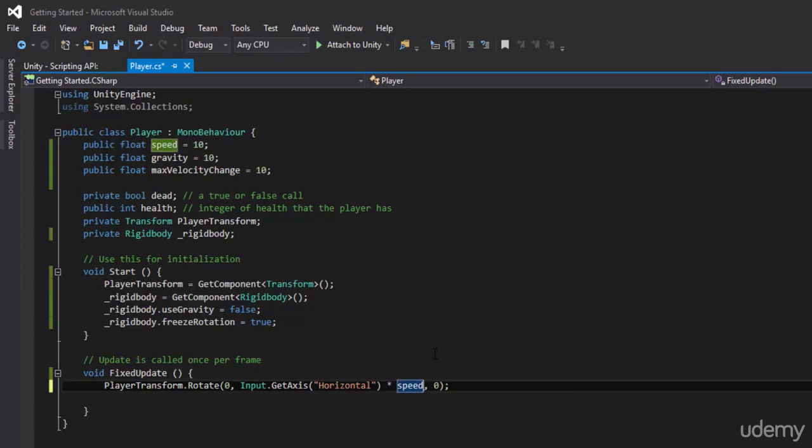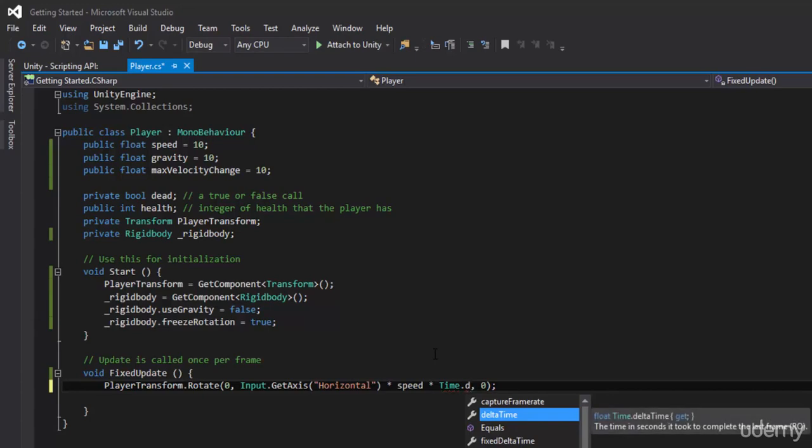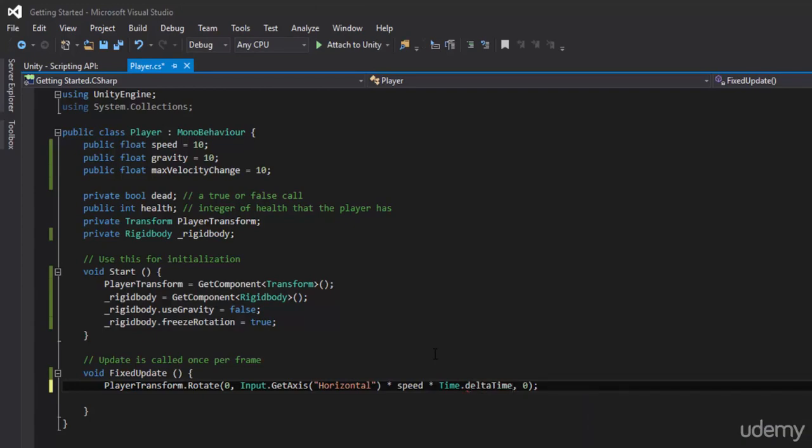Now it's going to be really fast unless we multiply it by the fraction of the time it took to update a frame, or in fixed update, the fixed frame rate. So times speed, or times Time.deltaTime. See? The time of the last frame, and so on.